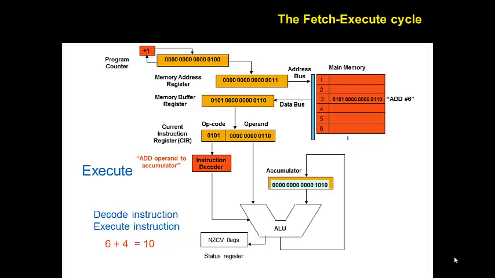Also note that the status register, which contains various flags to indicate the status of the last instruction that the ALU performed, may have some of its flags changed if perhaps the result had been a zero or negative, or if there had been an overflow or a carry bit had been set. This just shows the fetch execute cycle for a simple add instruction. Obviously it would be quite different if we were performing a store or a jump kind of operation. That concludes the fetch execute cycle. The program counter is pointing to the next instruction to be fetched and the cycle would be repeated. Thank you.